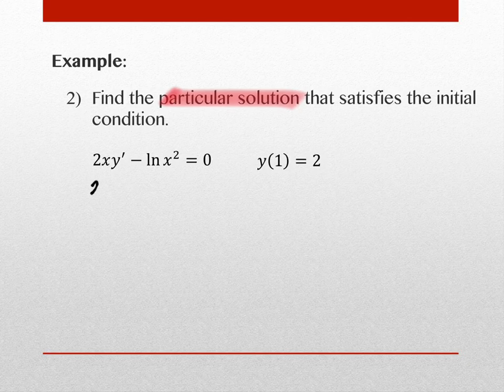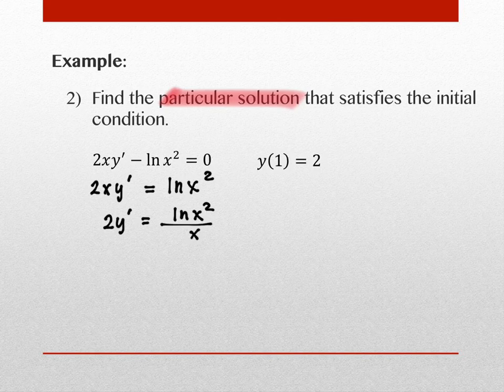Okay, we can do that. We can move our natural log of x squared to the other side. Sure. What might we do next? The x over there. Okay, we can move our x over there. So I can leave this like so. Change the y prime. Okay, and if you're looking at this and you're like, well, I would have done it in a different order, there's lots of orders. That's okay. Everything we're doing right now is sort of independent of the step we're on, right? So this is dy dx.